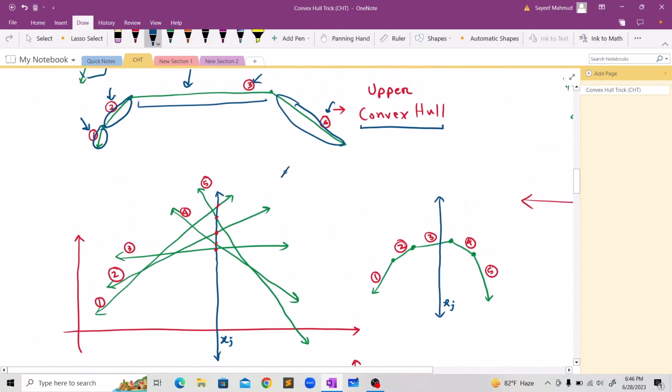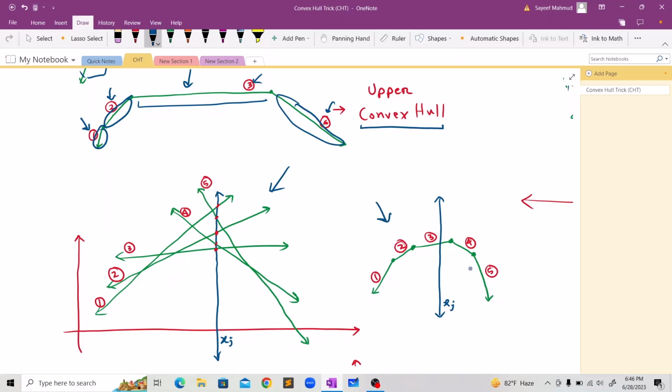If you take a look here, there aren't any unnecessary lines. I just drew the necessary lines here.